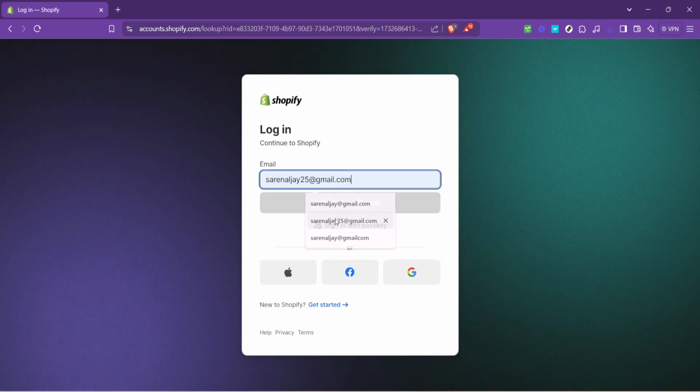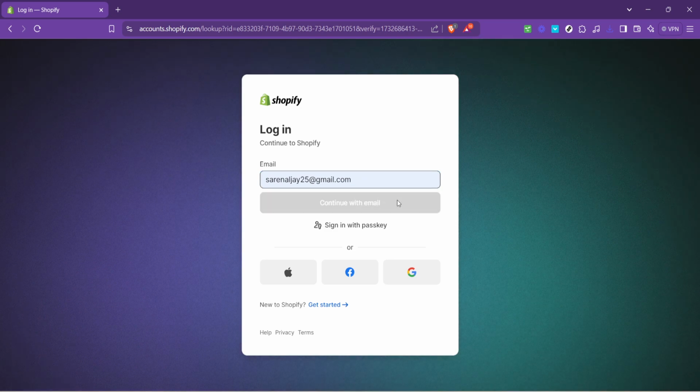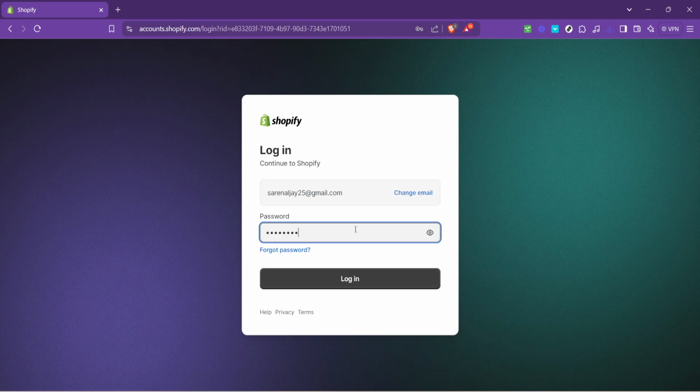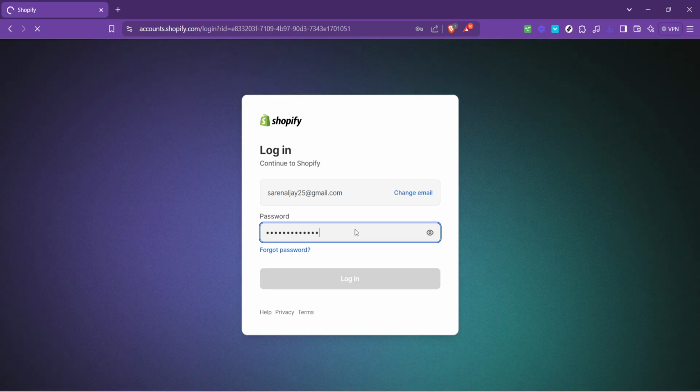Once you're directed to the login page, you'll need to type in your store's unique identifier, often referred to as your My Shopify URL. This step is vital as it ensures you're accessing the correct store, especially if you manage or are associated with multiple Shopify sites. After entering your store's identifier, click on Continue with Email. This option is crucial for maintaining a secure login process, especially if you're in a shared or public environment. Security should never be overlooked, particularly in processes that involve significant changes like transferring ownership.